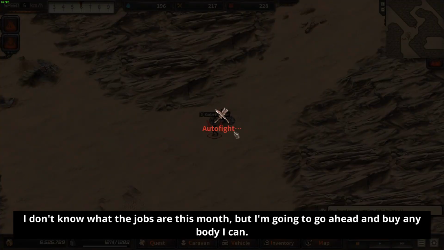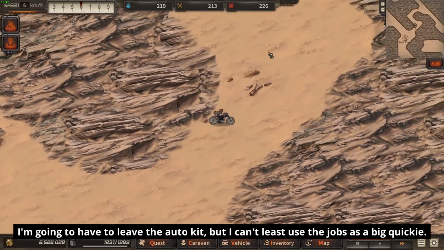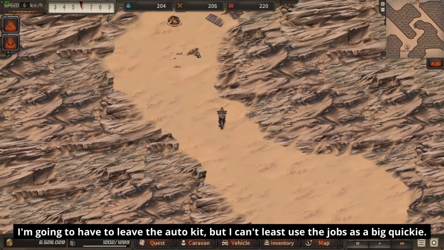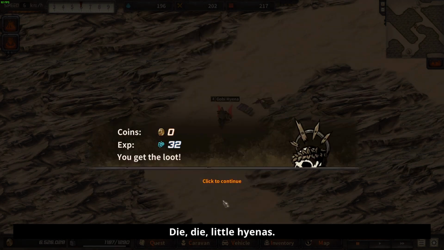I don't know what the jobs are this month, but I'm going to go ahead and find anybody I can, so I can hopefully get at least a few of the jobs completed quickly. Come here. Die. Die, little hyenas.